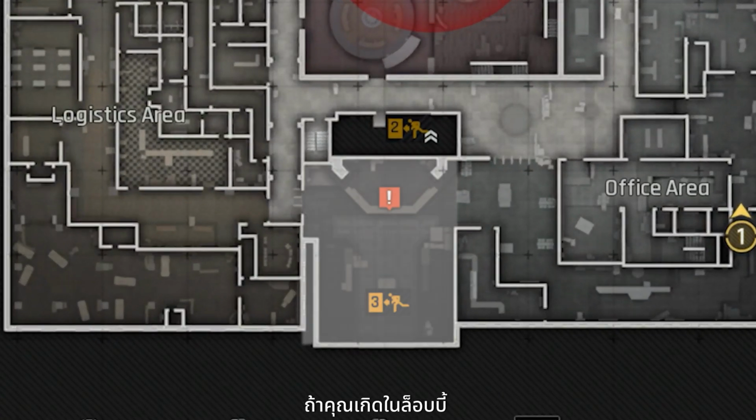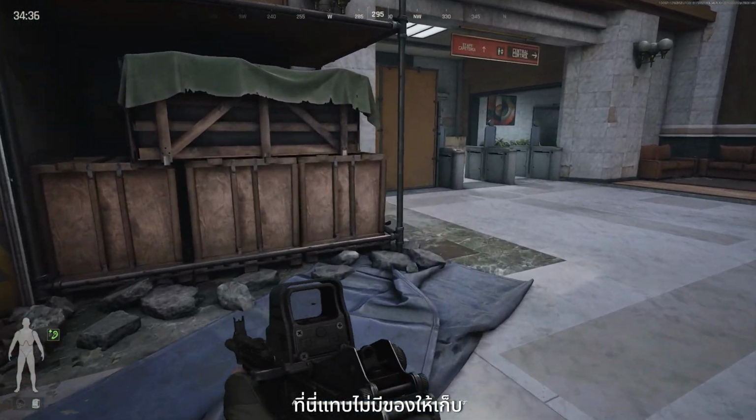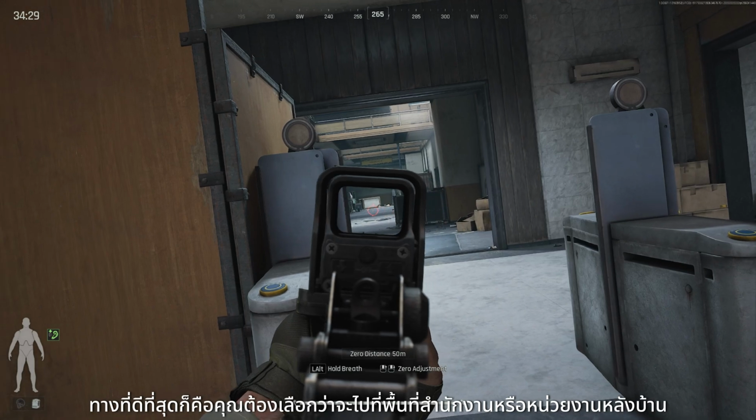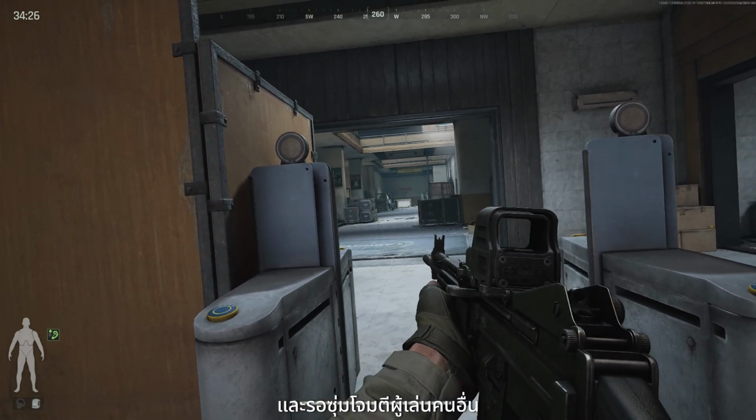If you spawn in the lobby, it's basically a loot desert. Your best option is to decide between the office area or the logistics area and wait to ambush other players.